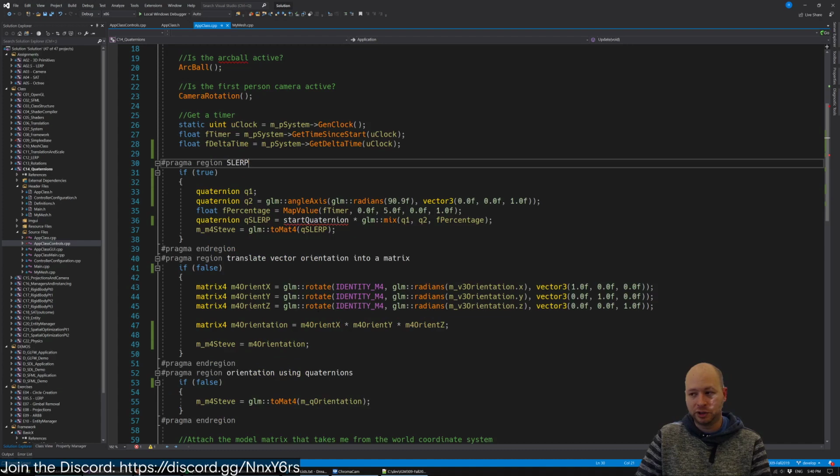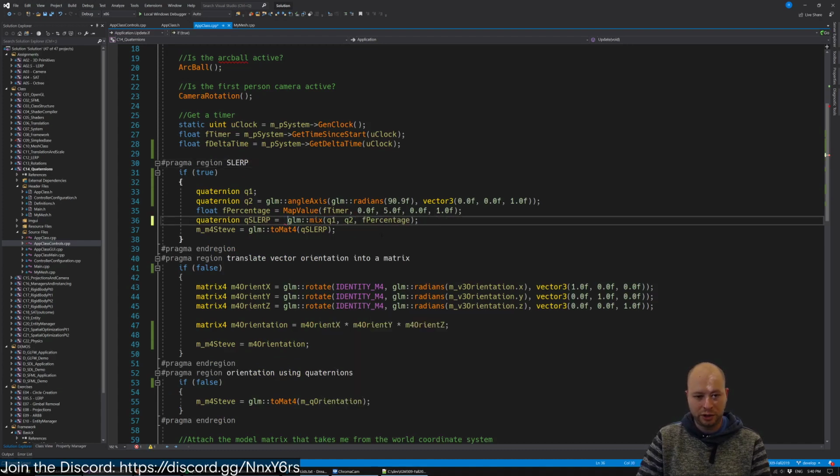You can either use a quaternion to set your orientation, and to have an absolute sense of orientation. Or you can use a vector representing the X, Y, and Z rotations that are like the Euler angle rotations, then I'm creating a matrix of each one.